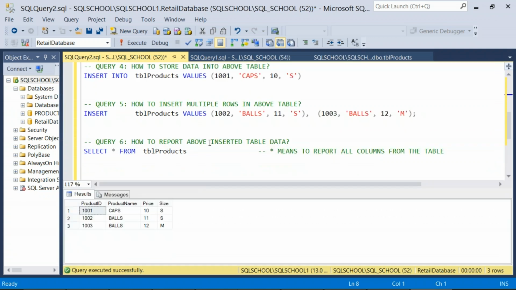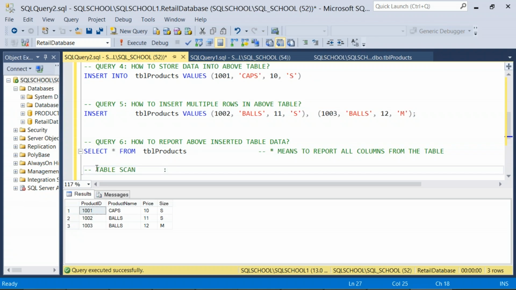Final part of our today's agenda. Here, you may ask me, yes, you inserted say 3 rows or 300 rows, what will be the order of reporting? Yes, in whatever order we insert, the same order data will be reported. That is called table scan.